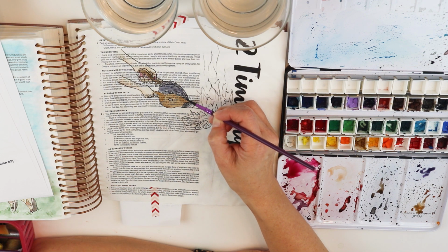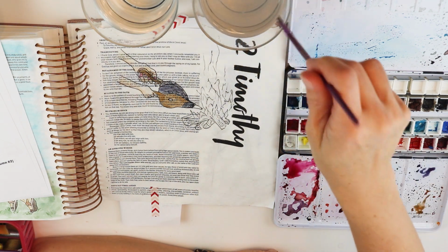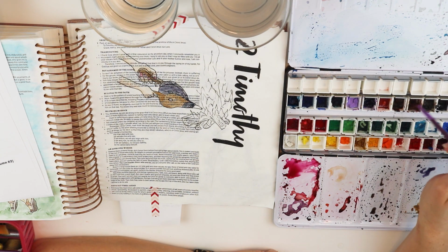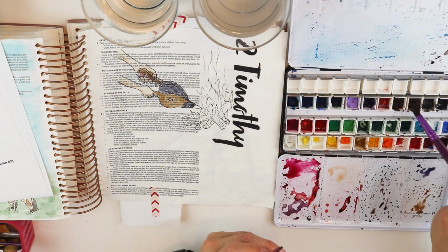I love that Paul is here in prison, but he's like, I am not ashamed of the gospel. I'm not ashamed of being imprisoned because of this. I will say this: I added some purple to the grayish, blackish watercolor for the black leather that connects the wooden pieces there.